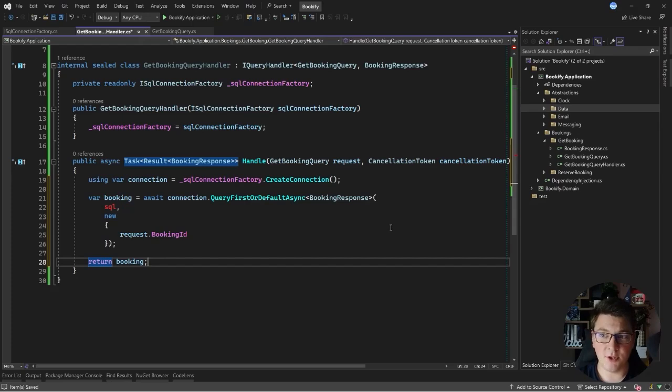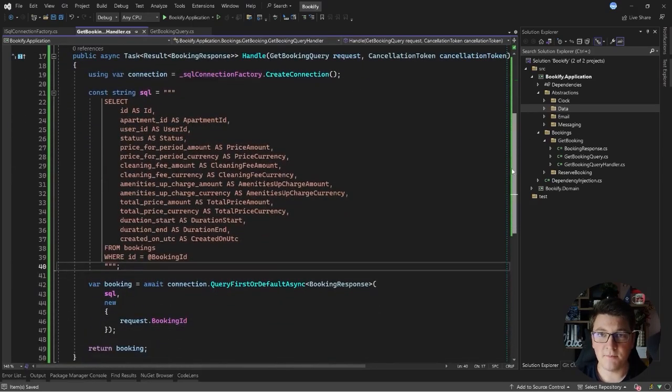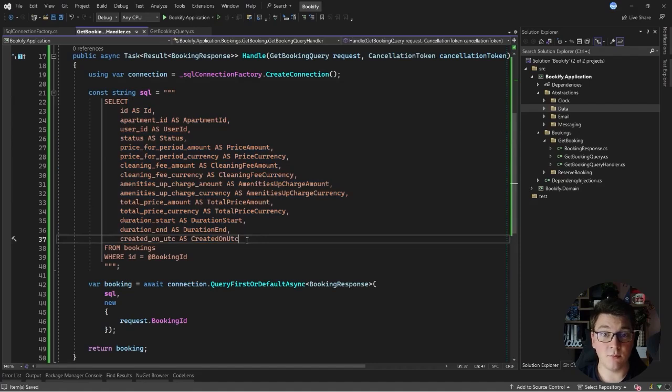This method accepts a generic argument, which is our BookingResponse, and we are loading it directly from the database. I'm also passing a SQL query, which is currently missing, and an anonymous object containing my parameters for this query, which is the booking ID, because I'm trying to fetch the booking by the ID. I'm also going to add the SQL query inside of a constant string. Now you don't have to pay much attention to it. It's a typical select query from the bookings table. We have a where statement looking for the specific record with the booking ID that we specified, and we are just projecting the columns of this table into the respective properties on our BookingResponse class.